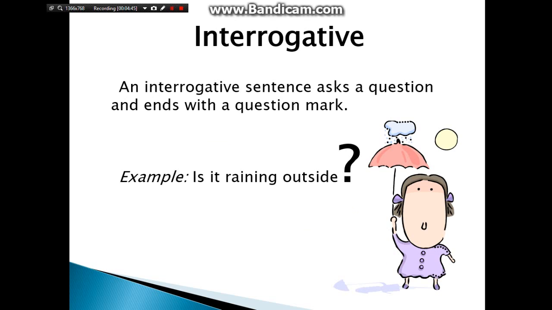You do need to open your interrogative flap, and on the left side, you need to write the definition: an interrogative statement asks a question, and it ends with a question mark. Notice the nice big question mark. The example that you would write on the right side would be, "Is it raining outside?" Great question, right? It's probably not, and we would never know because we're in a classroom with no windows. Pause the tape, write the definition, write the example, unpause when you're ready to move on.